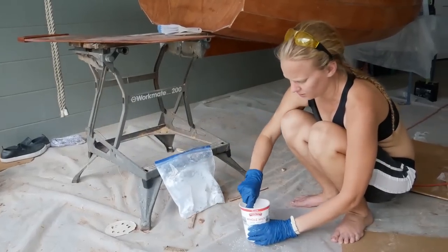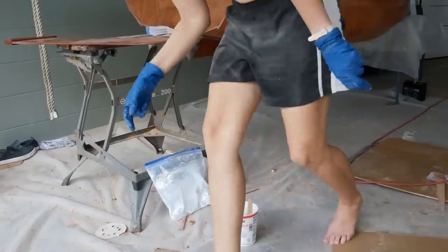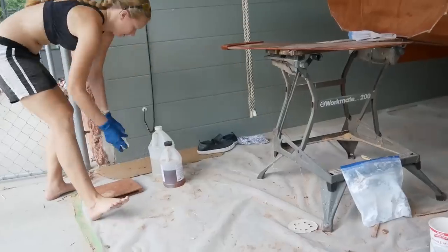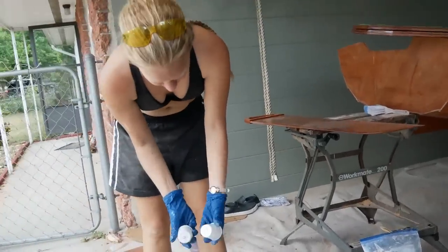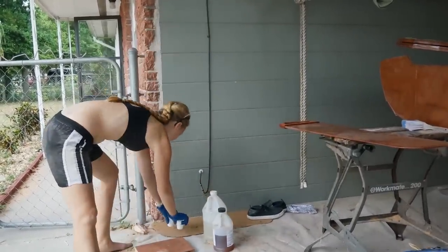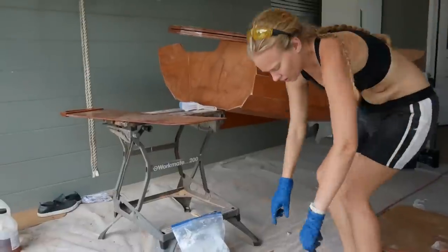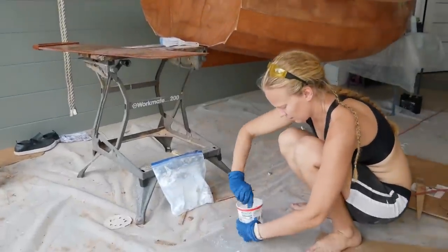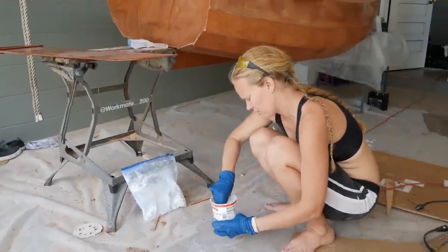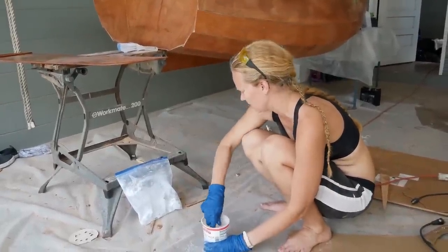Screwed up epoxy twice already. I made myself two little measuring cups, one for resin, one for hardener, so I can reuse them. I don't have this anxiety about whether it's gonna cure or not, because this is slow hardener. It's got a longer pot life, which makes me nervous when I'm working with epoxy and 30 minutes later it's still not hard.